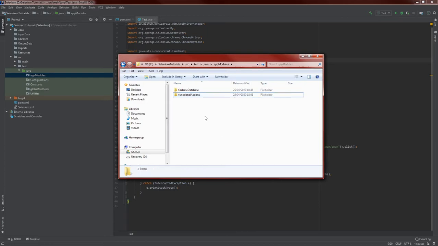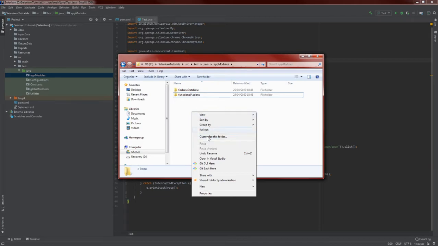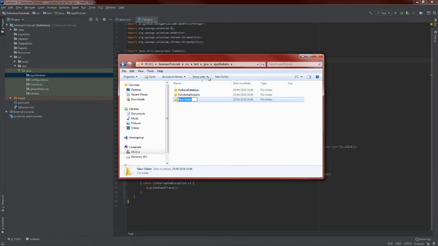These are our modules, our actions, login actions, logout, make a tweet, whatever, reusable. And then page objects. So page objects is going to be where we store our objects, sort of an object repository.